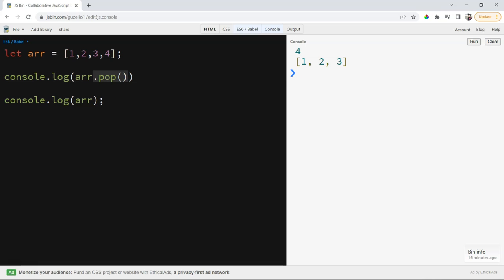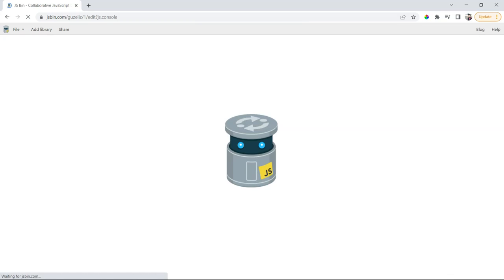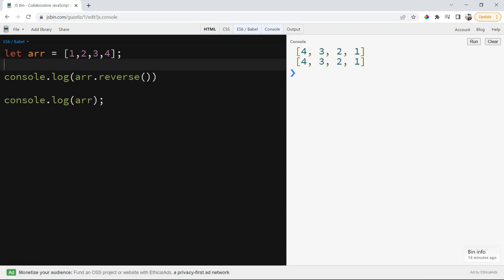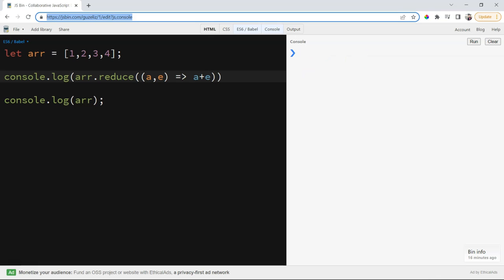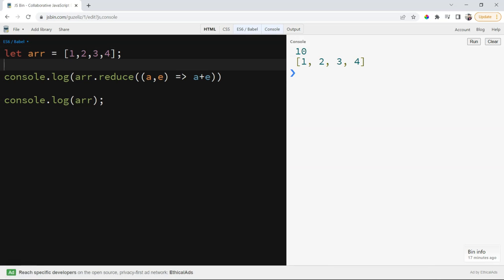Now if you want to reverse the array, there is one method. That's what I was telling you, that you need not write the logic yourself. You can straight away use these methods, and see, it reverses the array. Okay, say you want to do a summation. Now you need not write a loop yourself. For pro JavaScript coding, you can straight away use the reduce function. It takes an accumulator and each of the elements, and then you can accumulate and return it. Okay, so this is just like this, you get 10.